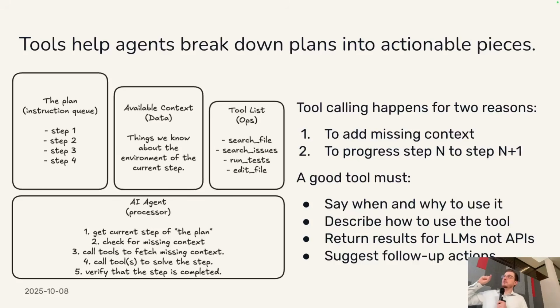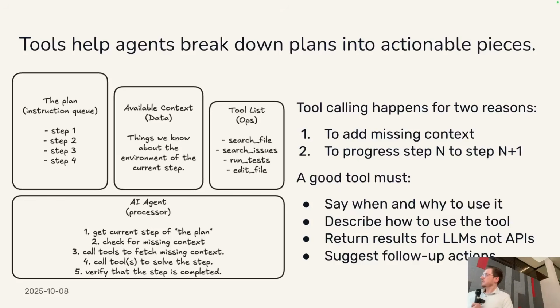If you say, access denied, you need to provide this and this token as part of the request in order to access this resource, now it gets a clue and it will actually start to put that in. It's little things like that that actually go a very long way for LLMs, but are not necessarily that useful for developers, so you might not think of them.